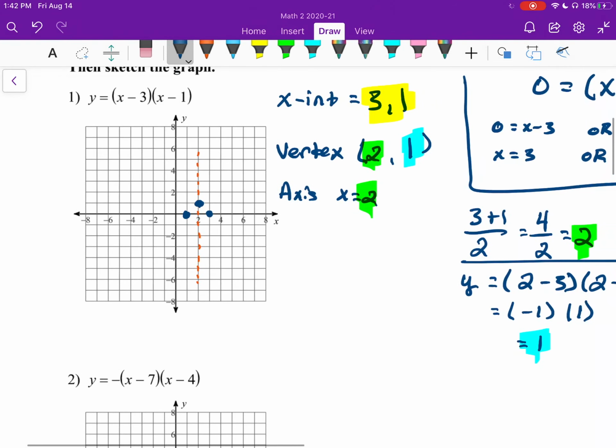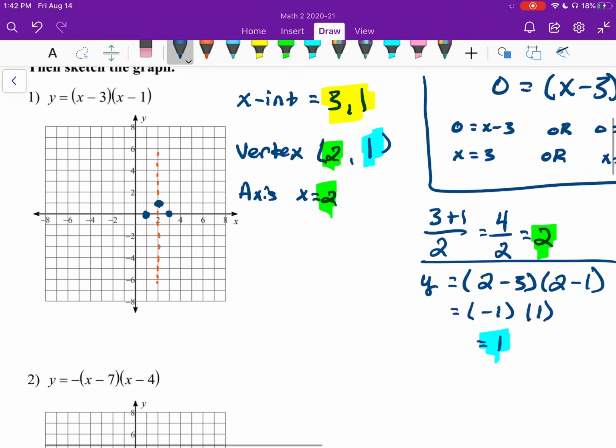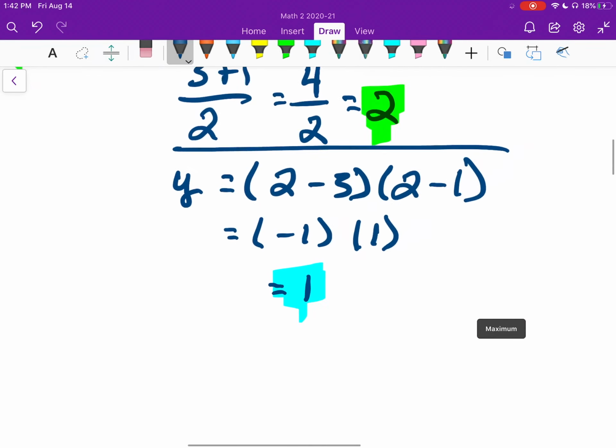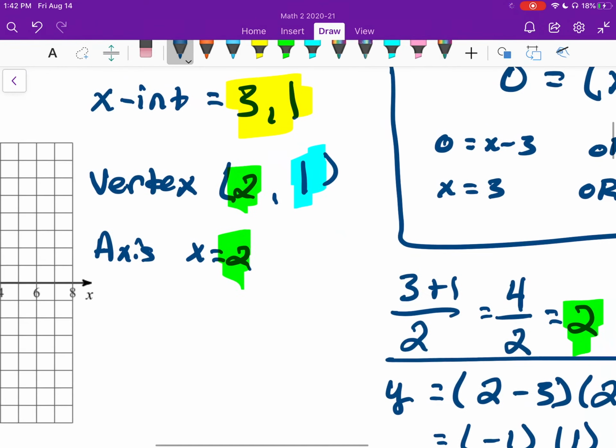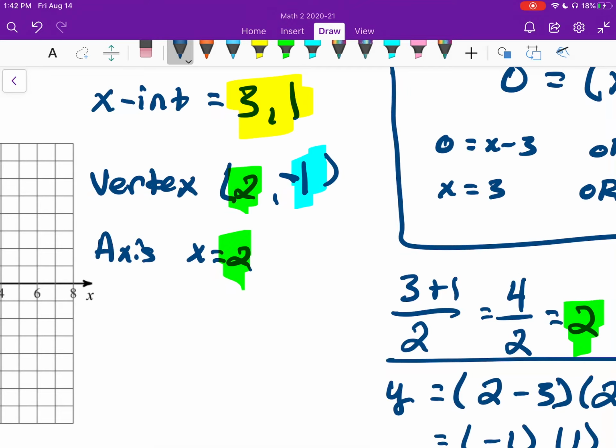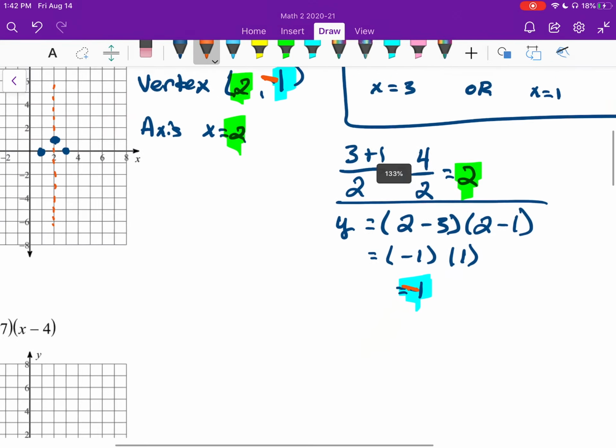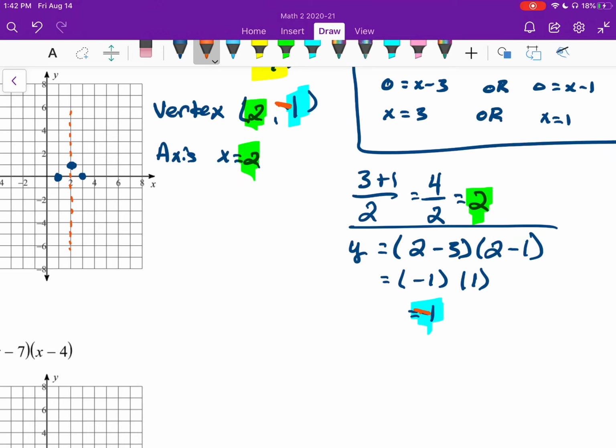Wait, hold on. Oop, I messed up. I'm so sorry. If we go back over here, we have -1 times 1, which gives me a -1. That also means that in our vertex, we have a -1. Let me put that in orange so that you guys all look at it. I screwed up right there, which changes the way that our vertex was going to get graphed. It would go over 2 and down 1. There we are.